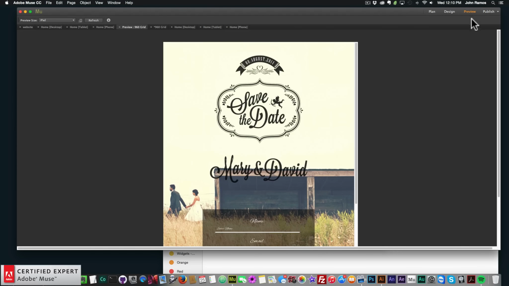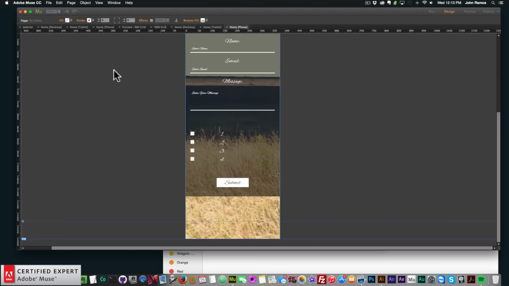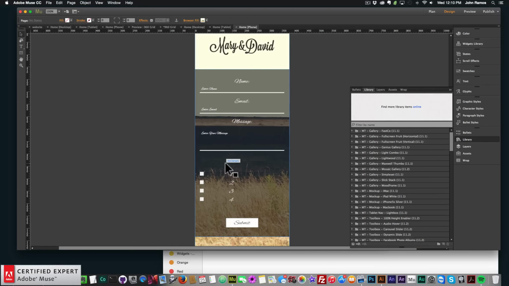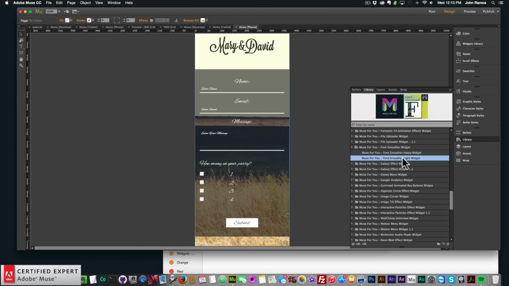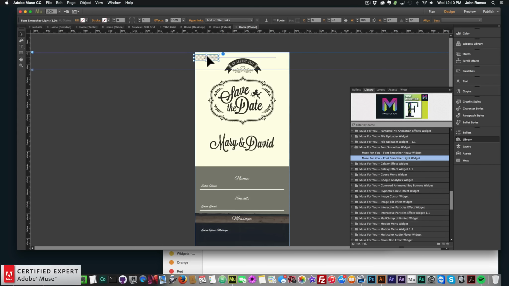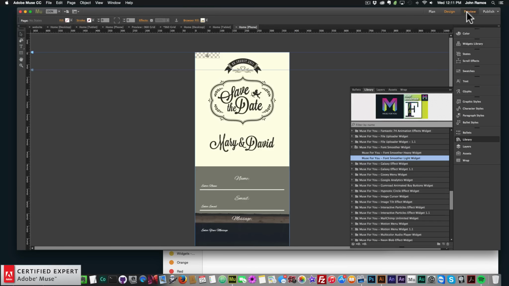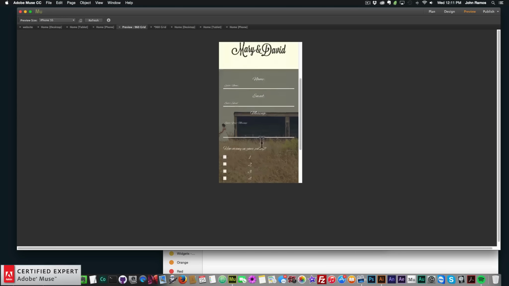Looks really nice. Alright, so now I'll go back to my phone version, and I will just add that how many in your party text there. Right there, looks good, and I'll add the font smoother as well. Okay, and I'll just place it up here. Doesn't really matter where you place it because it's not going to be visible. So I'll go to File, Preview Page in Browser, or excuse me, didn't mean to do that. We'll go to Preview in Adobe Muse, and perfect.